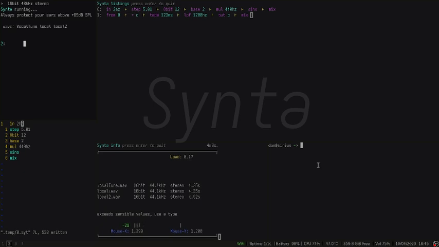You can do the kind of reversing by flipping the phases of the partials. Yeah, there's a few different interesting things. I'm still exploring it.